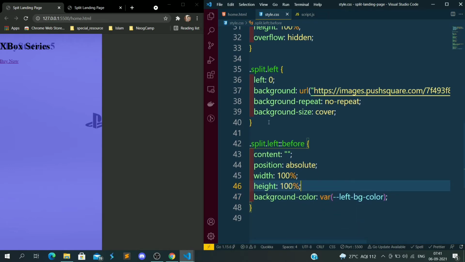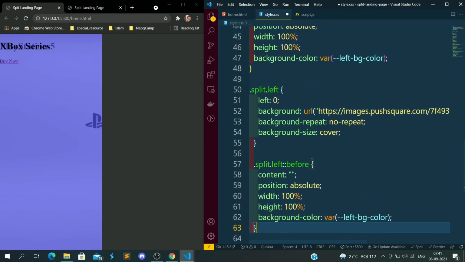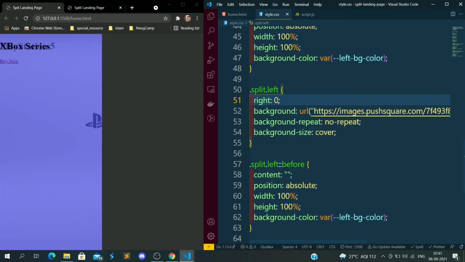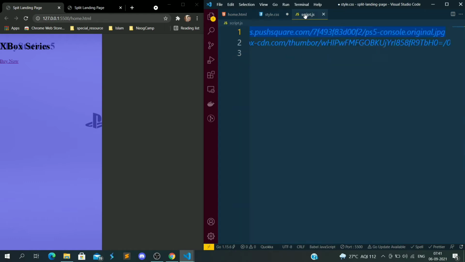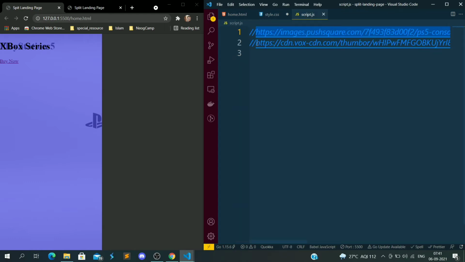Now let's apply almost the same CSS for the right. Just copy that and paste that. For the right, I want right 0, not from the left, and I want to change the background image. Just cut this and take the image from there.